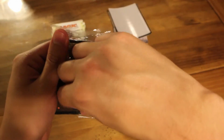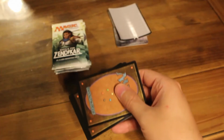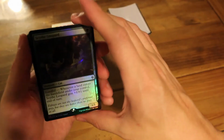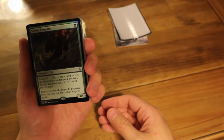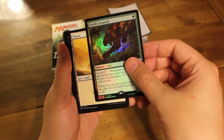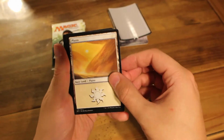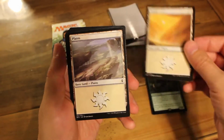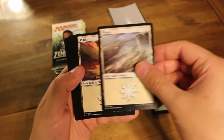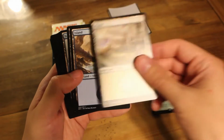Got in front of the camera. Okay, so we start off here with a, can you see it? There we go. Foil scythe leopard. And you can see the beautiful colors right there. And then we have a plains. And another plains. And another plains. And this one's another plains.